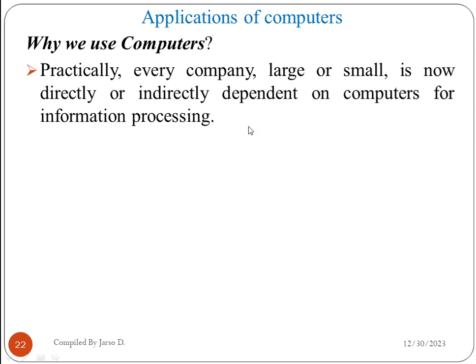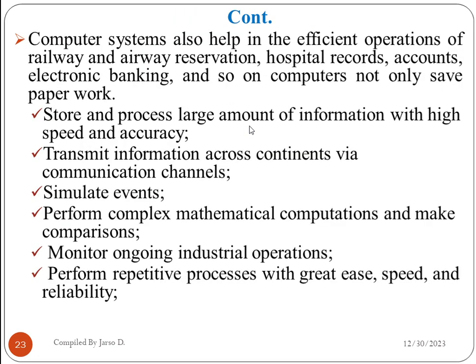Here I can say that currently, in today's world, a computer can be applied everywhere. As you can see, every company, either large or small, within your home, within research areas, within health centers, for example in areas like hospitals, in education, in many areas, a computer can be applied either directly or indirectly. For what purpose? To store information and process large amounts of data, to transmit information across continents, across the world. People can transmit and share files and data through computers, simulate events, perform complex mathematical computations, monitor ongoing industrial operations, and perform repetitive processes. Actually, a computer can be applied.